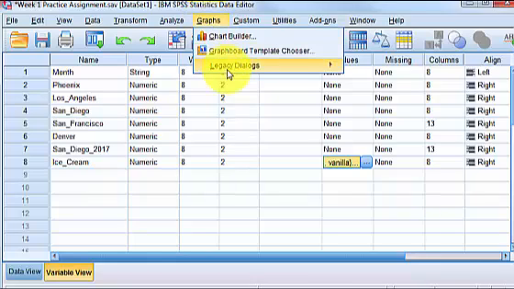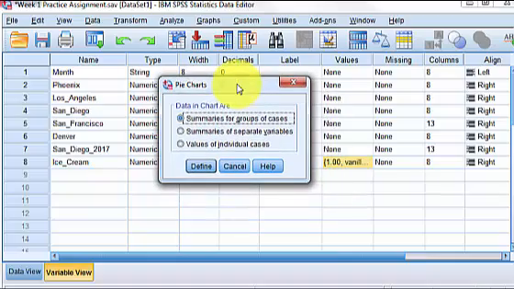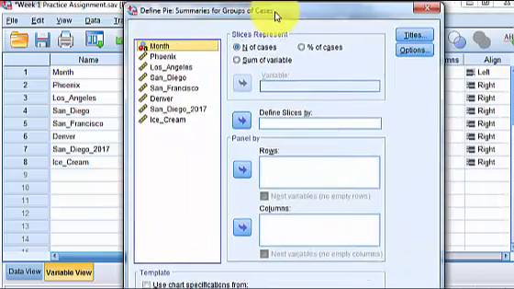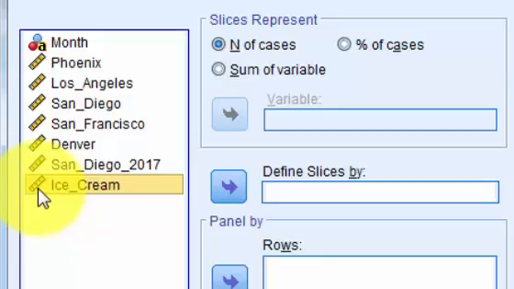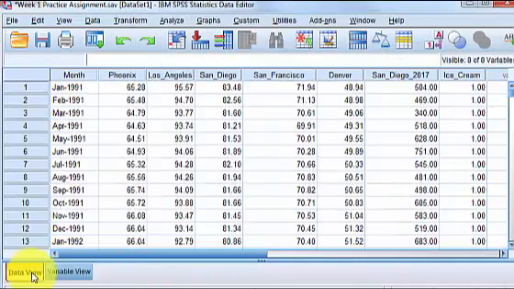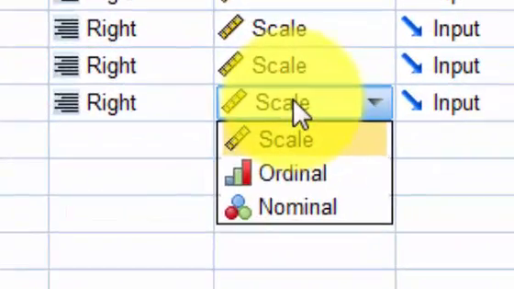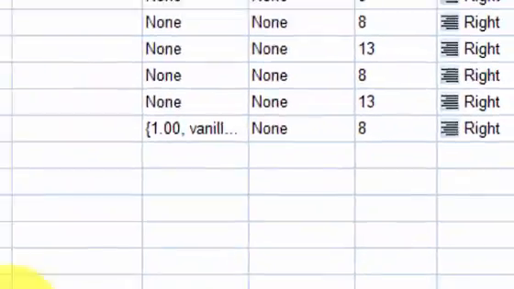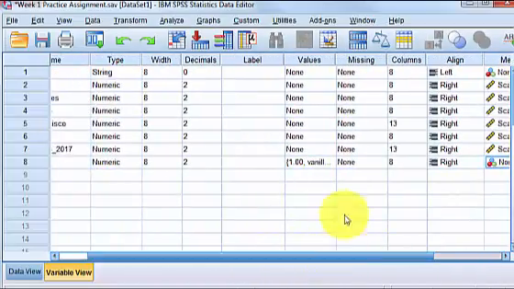Now we're ready to do the bar graph and the pie chart. Just going to go to Graphs, Legacy. Let's do the pie first. Pie and ice cream. All right, define the summaries. Here we go. And we're going to do ice cream. So this tells me that we didn't change it yet. So I'm going to go back and change the variable into a categorical variable or a nominal variable. Okay. SPSS is pretty intuitive. It probably wouldn't make a difference, but I like to be careful.